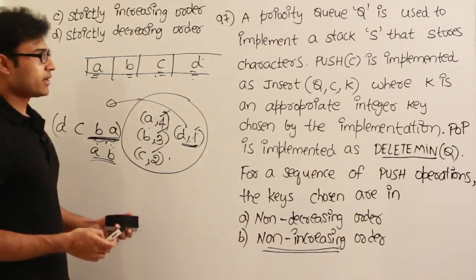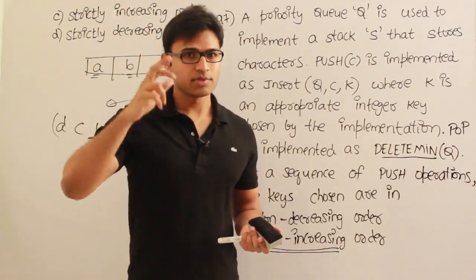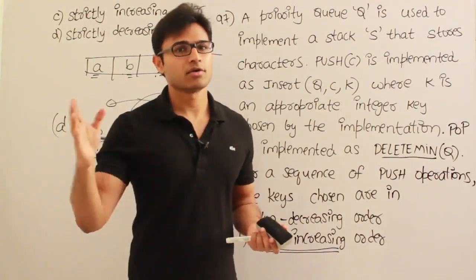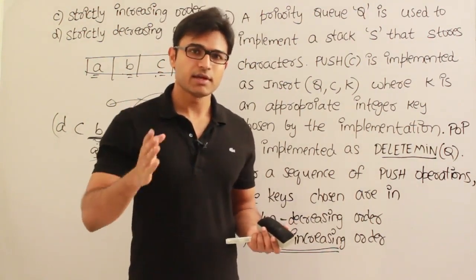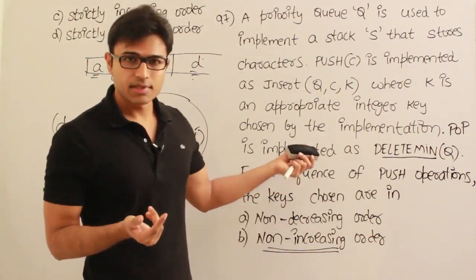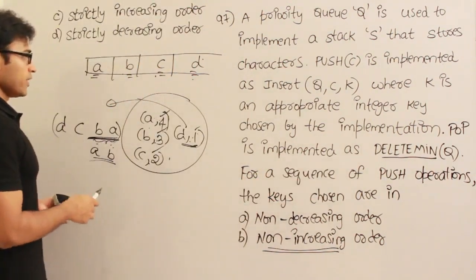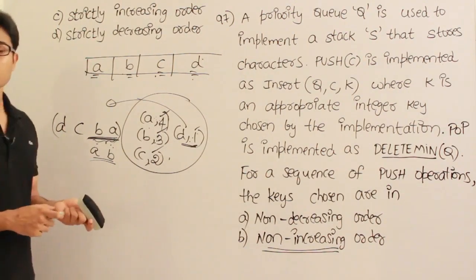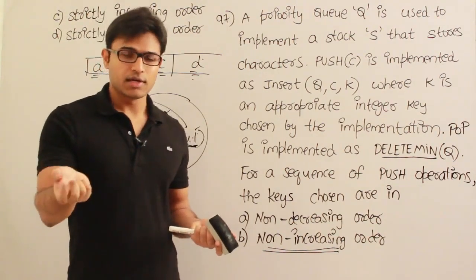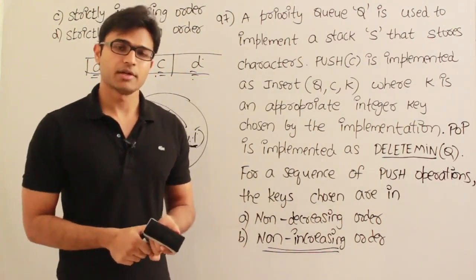So if you want to implement a stack using a priority queue, in such a way that pop is implemented using delete min, then we have to implement it using decreasing order of keys. Whenever we perform the pushes, every push is in decreasing order, right? Then what about a queue? If you want to implement the queue using the same thing, then you see that increasing order is followed, isn't it? So whenever you push, you have the increasing order. Then the one which has been inserted first will have the least key, and when you try to delete min, the first one which has entered the queue will be the first one to come out. First in, first out will be implemented that way, right?